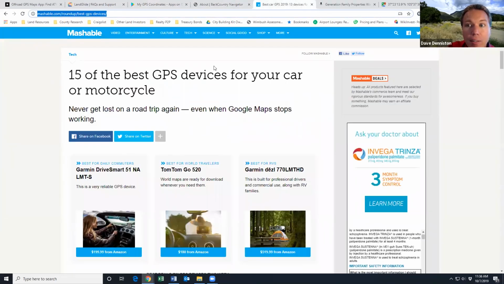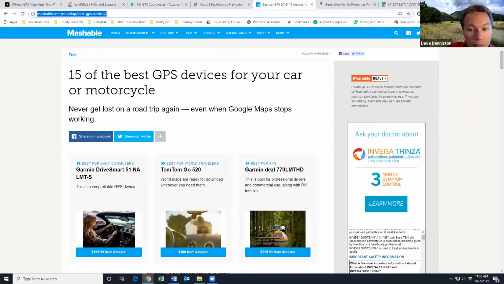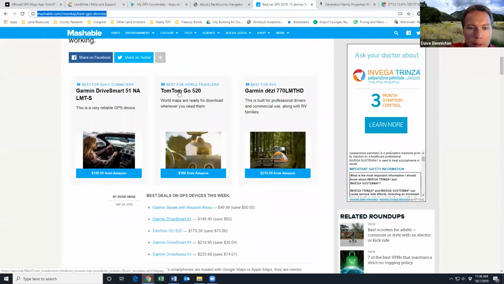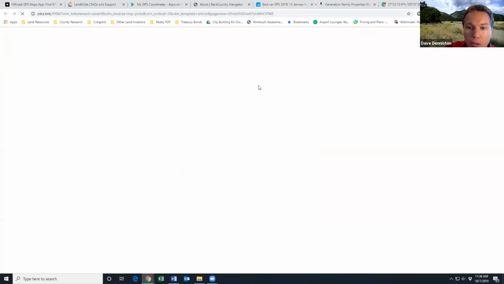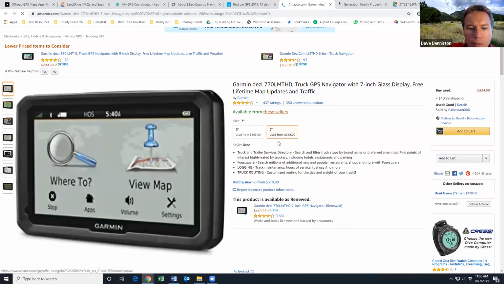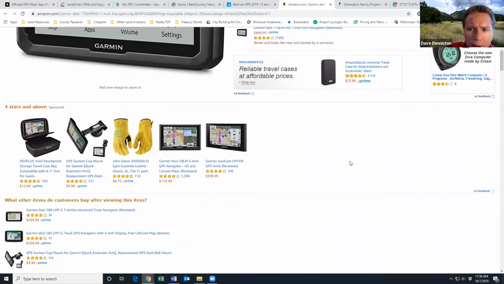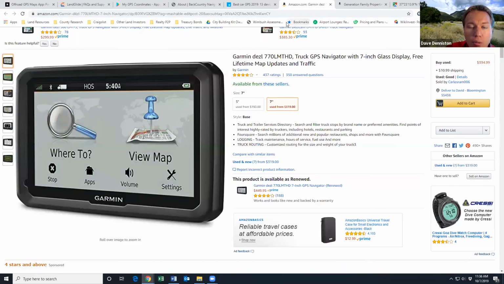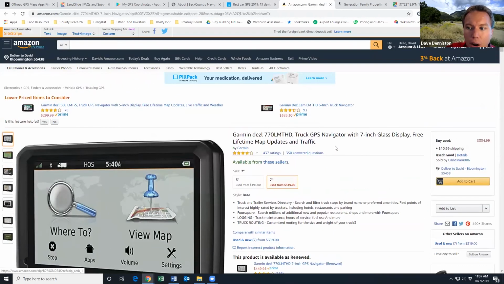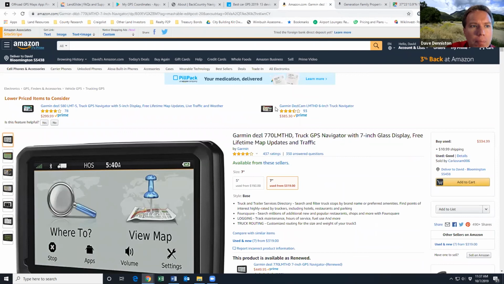And then finally, the last thing you might want to do is maybe have a GPS device. So this is your Garmins and TomToms and stuff like that. I would more suggest something in the Best for RVs category. If we look at this, you can see that this is available on Amazon. Costs about $300. You can put it right in your car. So a device like this is what I would recommend if you want something besides a cell phone to put in your car where you can use satellites to get around.